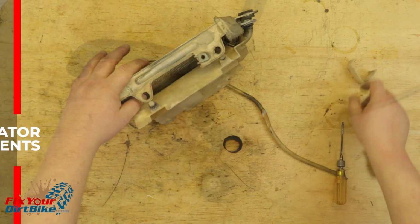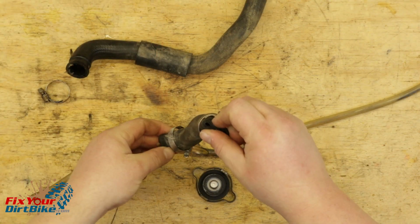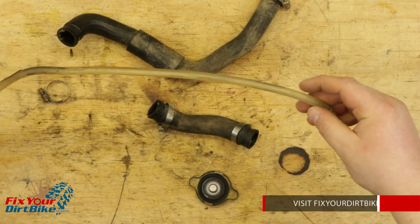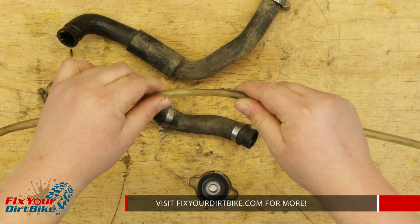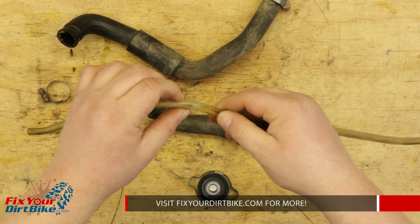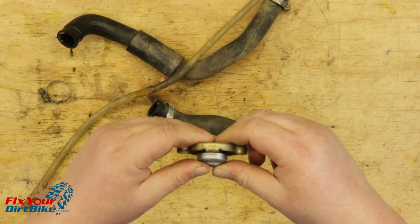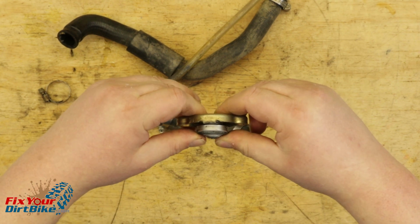to fix those issues. Check your hoses for pliability and general deterioration. If they are stiff, they need to be replaced. Make sure the overflow hose is in good condition. As you can tell, mine got cozy with the exhaust. Check the cap, rubber, and spring condition. If the rubber is cracked or the metal has excessive corrosion, replace it.